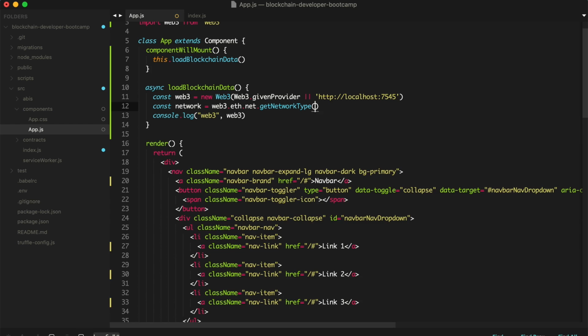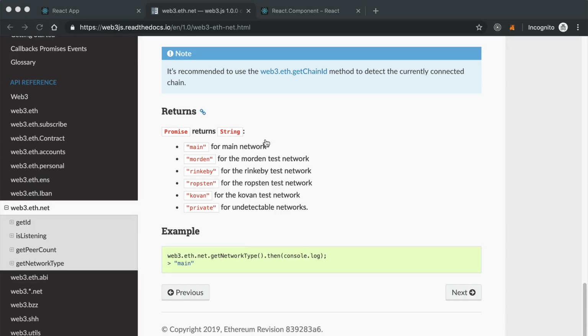And I'm going to use the async await pattern here instead of using callback functions. Let me explain that really fast. This is an example of how you can handle a promise chain.